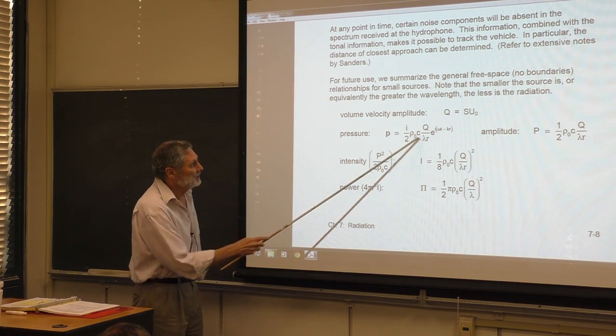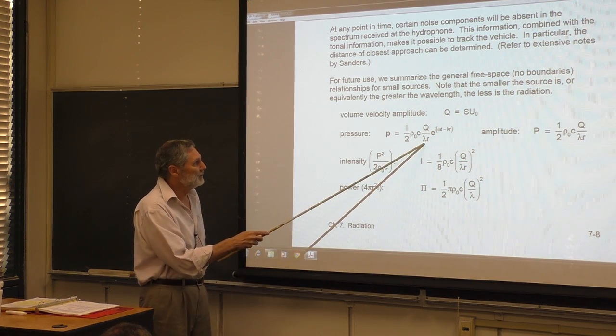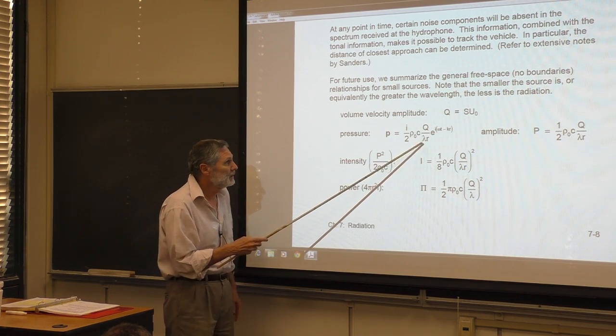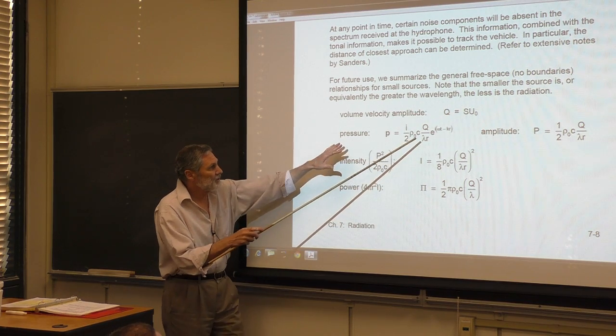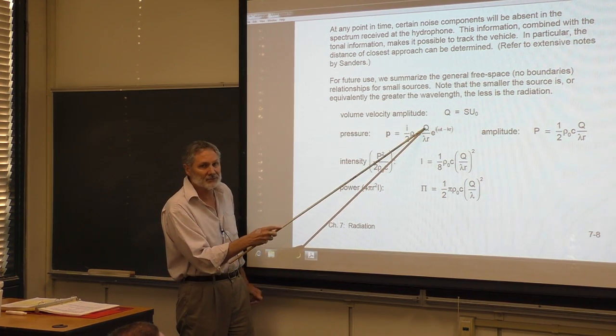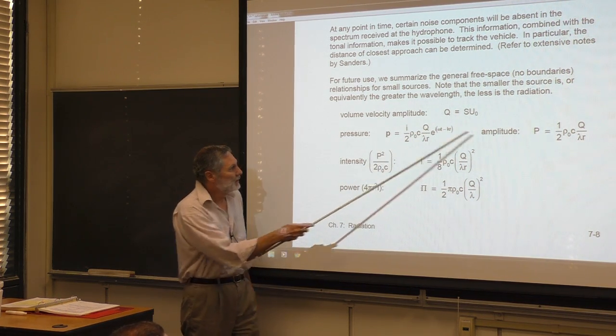Here's the instantaneous pressure. It falls off inversely in distance. It's got the usual propagating factor here. It's a spherical wave, an isotropic spherical wave. Here's the amplitude. Now you'll notice there's been some recasting here. We're putting the pressure in terms of the volume velocity, and you'll see why that's important. We're going to use that in our next calculation.